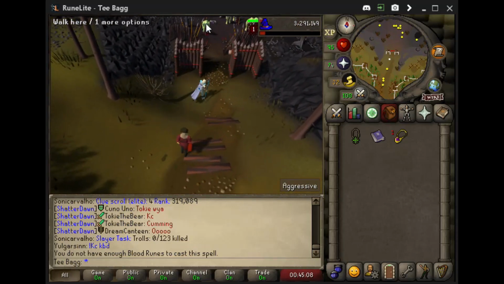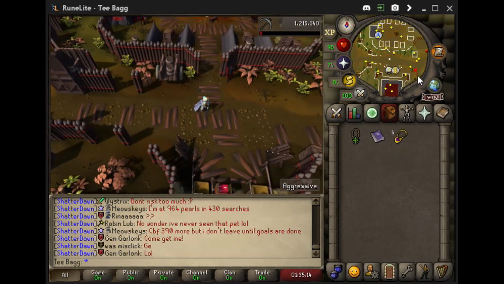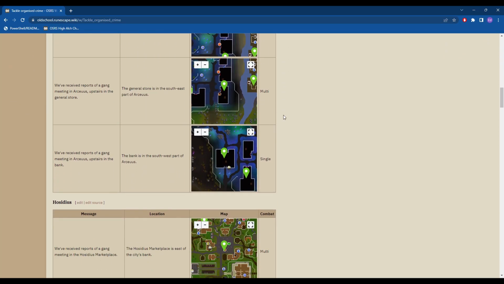We will now take care of the second combat encounter of these diaries. From the Lizardmen, run south to the bank to gear up if you have to and get some more food. While we're gearing up, there is a link in the video description to an Old School RuneScape wiki article regarding organized crime.